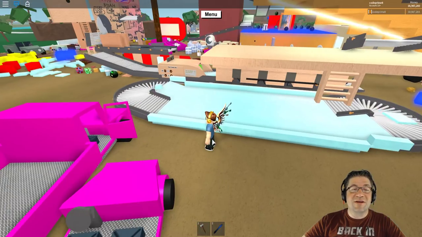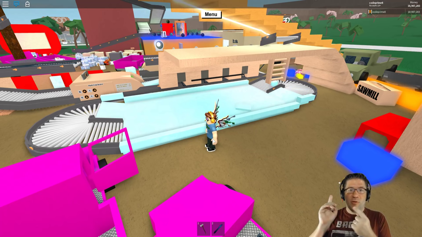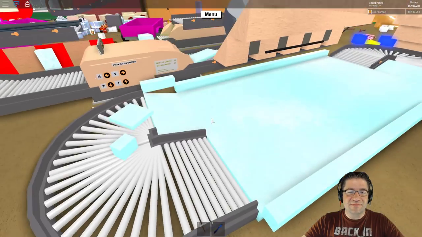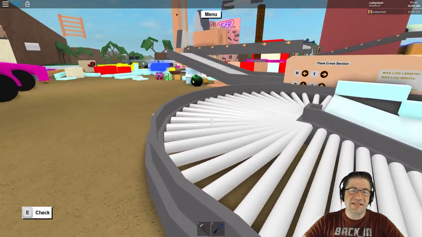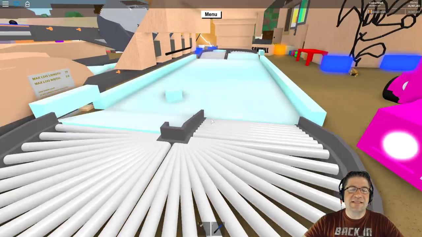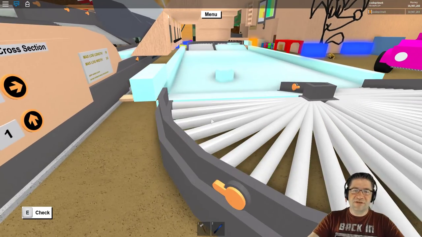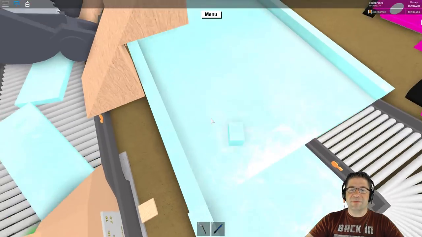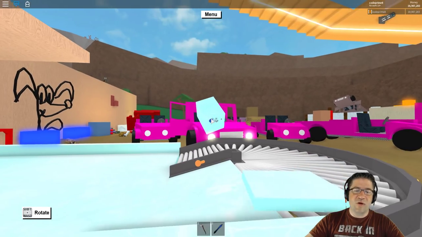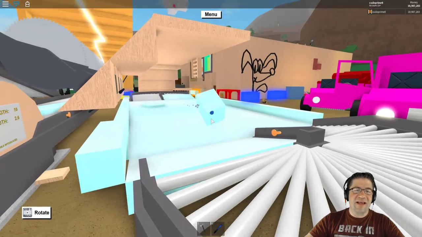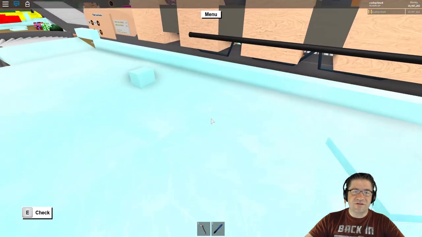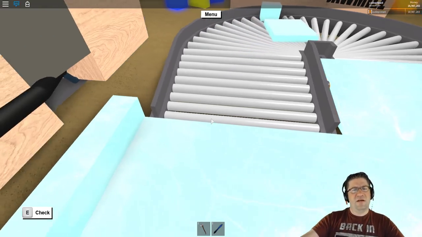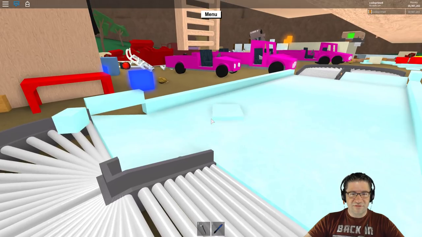Okay, for those of you that are still in school, this is a little experiment in potential and kinetic energy. This piece right here is actually causing the energy. It's exerting energy to push the piece this direction. But when the piece is up here on this level, it's potential energy, which means it has the potential to turn into something else. Then it hits the slope, gravity pulls down, and it turns into kinetic energy. That kinetic energy is pushed forward into motion. So energy changes from an idle state to a motion state. Ooh, there we go.